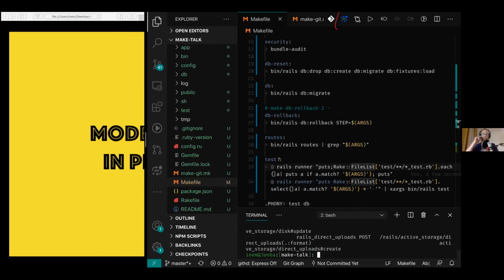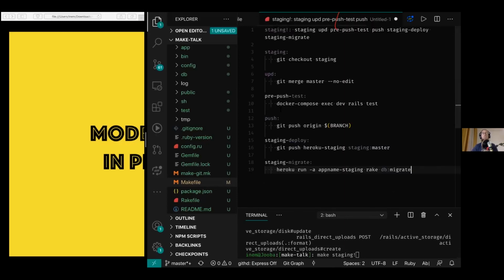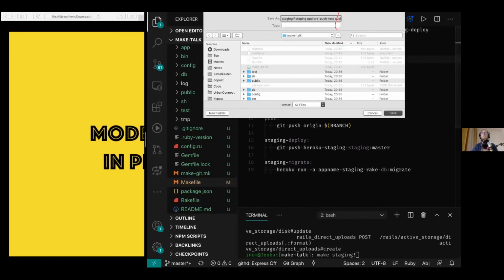So, how I deploy stuff. I showed you make deploy, but actually you might be deploying to production and staging servers. And the way I do it, I just developed something like this for myself. I will copy and paste a long list of staging related shortcuts here, and I will explain it one by one. Let's call it make staging.